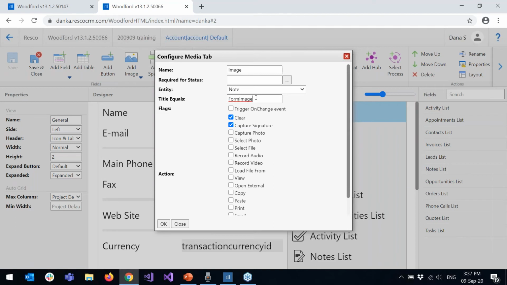when we are setting which image will be shown in a form. For example, if I'm adding image on the detail tab, then usually I can choose which image will be shown through this title and also through binding with the special record. I will talk about it in a few minutes, so don't worry if you don't understand now. And I want to set actions clear, capture photo, and select photo.